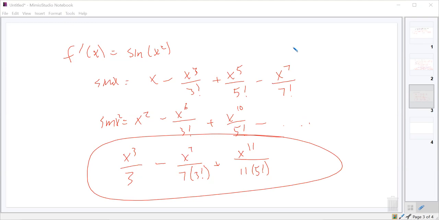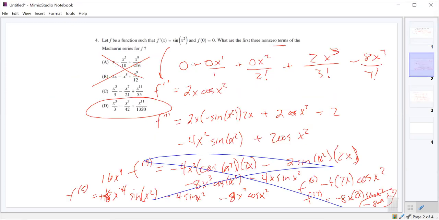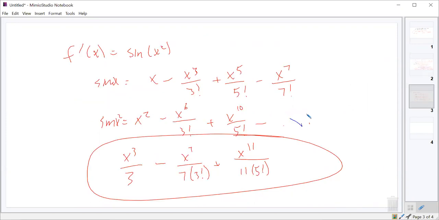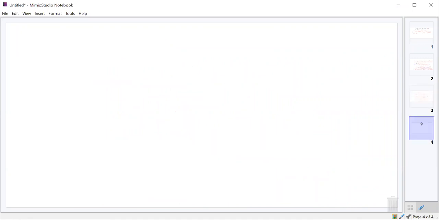Yeah, I mean, just guessing between C and D, D seems to make more sense because of the factorial. So if you were just trying to take an educated guess between C and D, D would make more sense. But I'm sure this isn't how they expected you to go through and do this one. Does that make sense? Rachel, does that make sense?